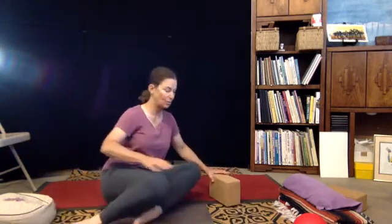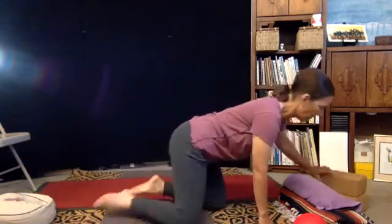If standing doesn't feel comfortable, I want you to do this from the chair, okay? So both are very effective. I want you to do what's going to work best for you. So grab your strap. I'm going to adjust the camera.